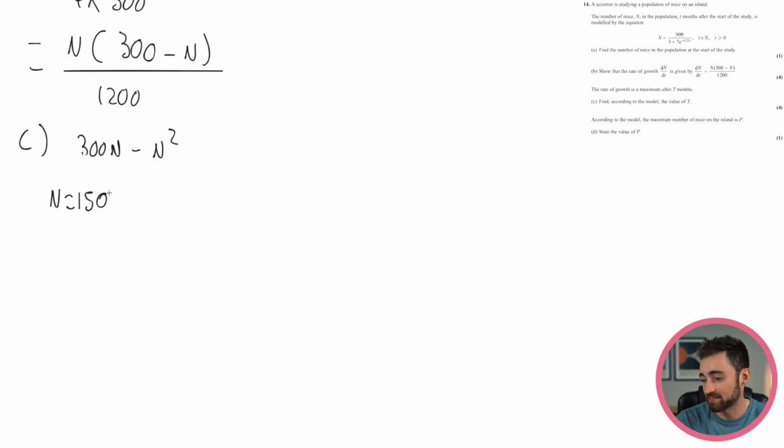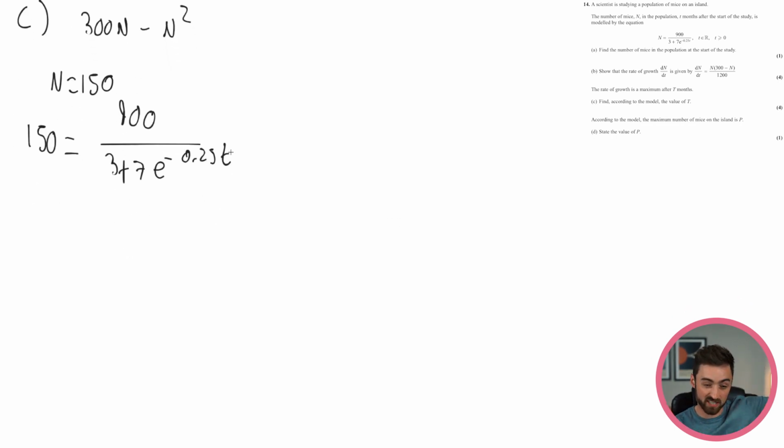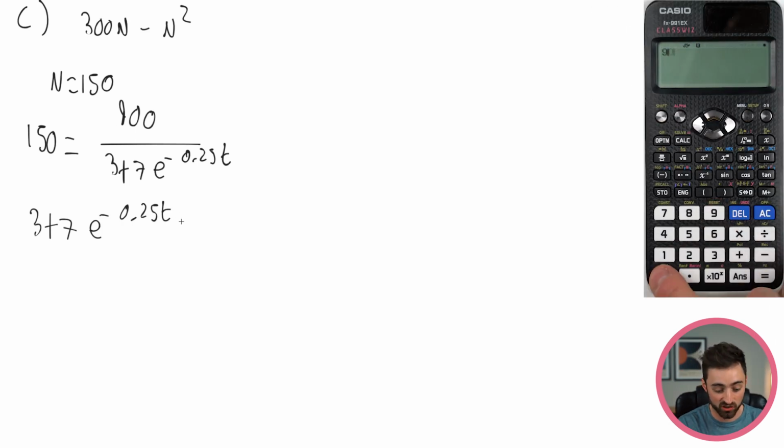So essentially, it's then a case of, well, how do we get t from that? Just looking at the question here, I suppose the question is which is the equation that's going to make this nicest. And I reckon, given that we have an n value, it's going to be the initial one, okay? So it's going to be 150. It's just going to be equal to my thing here, and I'm just going to rearrange for t. So e to the minus 0.25t. To get t on its own, I'm going to want to first of all times up by all of this stuff. So 3 plus 7e to the minus 0.25t. While I'm here, I might as well do 900 divided by 150 to get me 6.